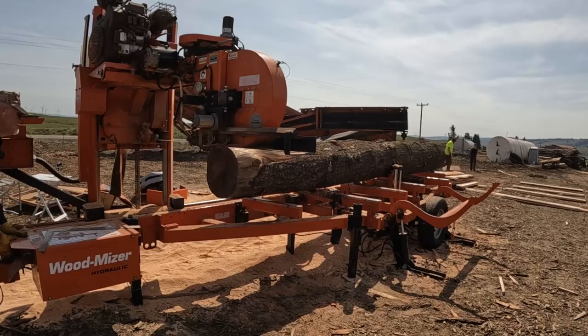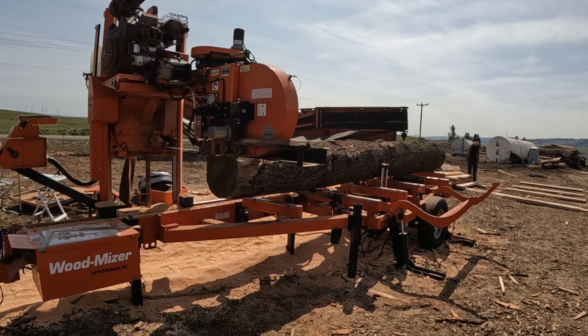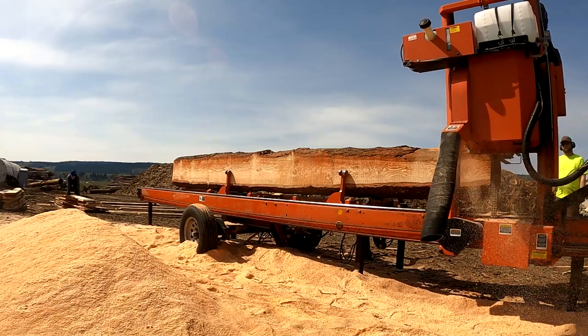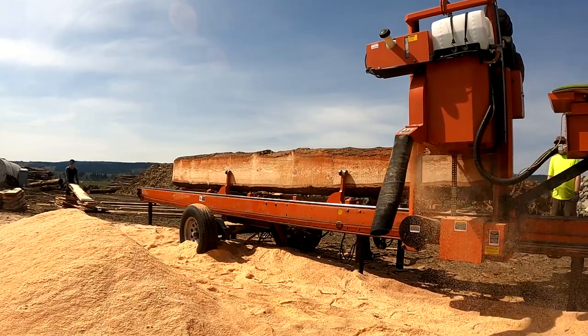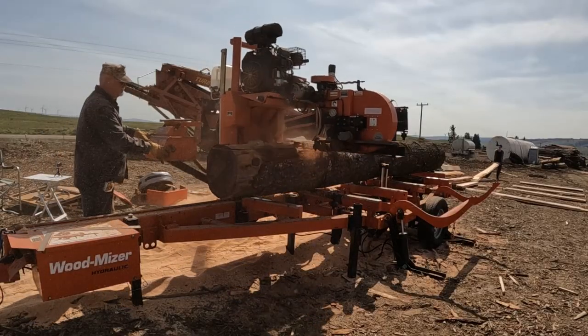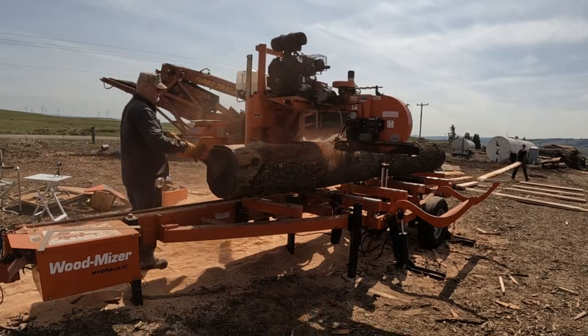All right, slam her into the side supports, get her nice and tight, run her down, get the cap cut. Eating sawdust all the way. Gotta love it, right?